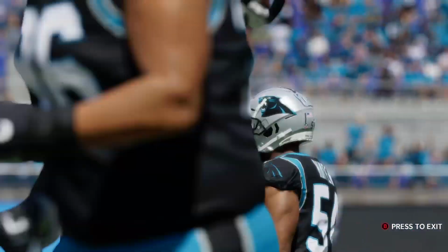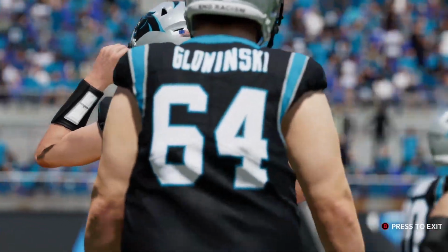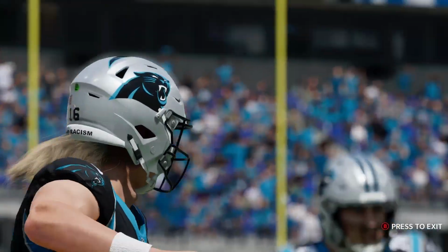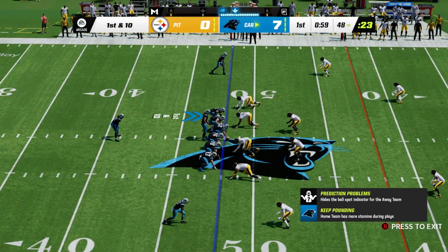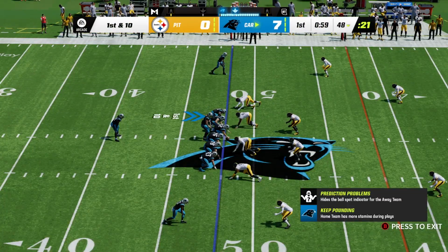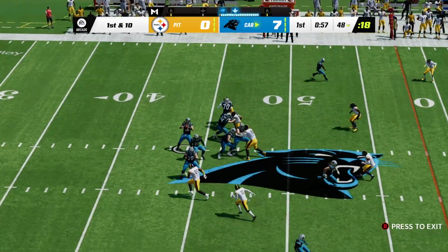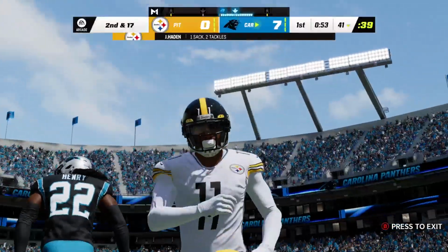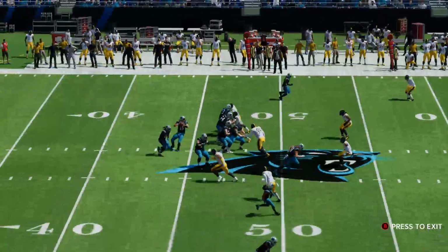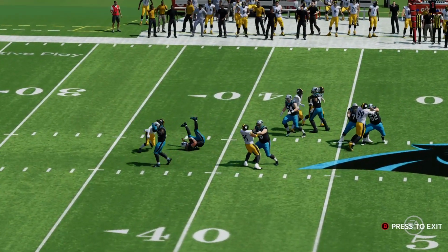The Panthers about ready to take over. They've got a 7-0 lead in the football as well as they start out 1st and 10. Now Lawrence. The pressure gets to Lawrence, and he'll go down. Joe Hayden from his quarterback position on the sack that time. And on that one, the protection just broke down.